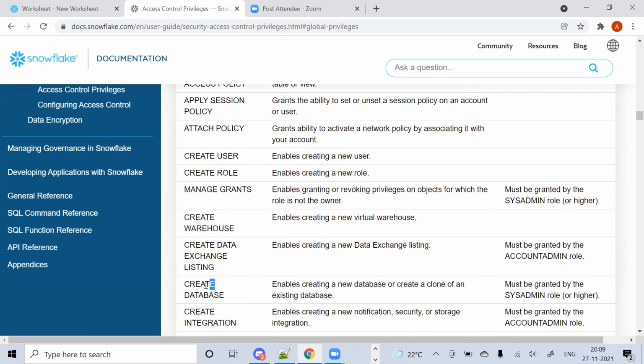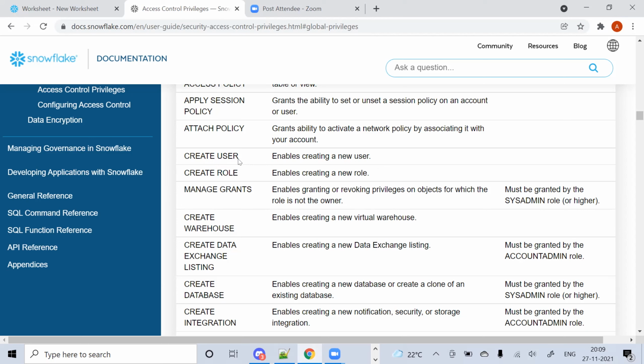So suppose there is a new role which you have created, and you want it to have a privilege of creating databases, creating warehouse, creating user, creating role, and all that. So understand that you are trying to give a privilege of creating something. Okay, so you always need to go one level up of that particular object which you want to create.